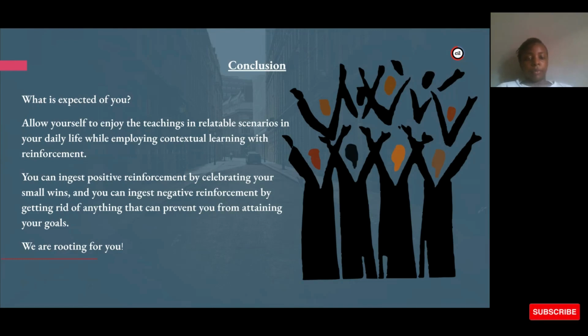You can do this by looking at ways of celebrating your wins. I was able to write one line of code today. Do not compare yourself with others that wrote 4 lines, maybe because they have previous experience or their learning pace is higher than yours, and then you start beating yourself. No, celebrate your little wins, congratulate yourself, put in the work, put in the time, and try as much as possible to also imbibe a bit of negative reinforcement, by getting rid of anything that's going to stop you from achieving your goals. If it's extra sleep, if it's reducing your screen time, if it's reducing outings for this period, that allows you to actually achieve your goals.